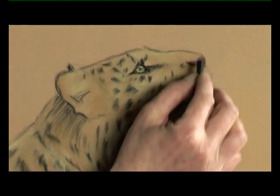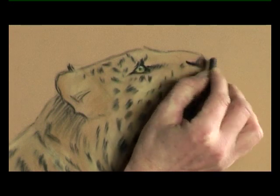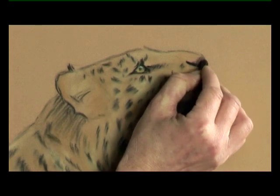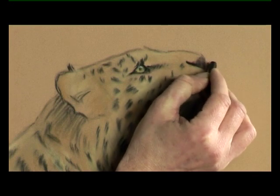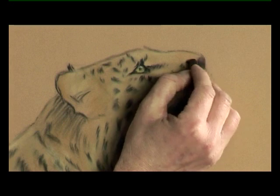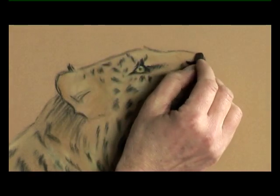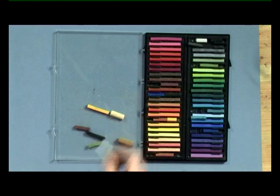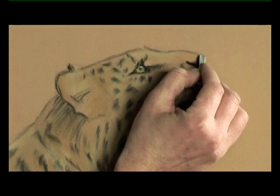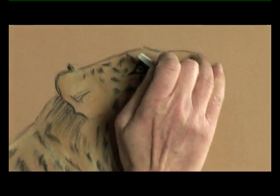Take your black again, using the corners, just strengthen the outline as we did with the eye, so it's nice and strong sitting on top of that upper lip. Then very, very softly put a glaze of black pastel where the shadow is — stroke it lightly. It's better to apply two or even three soft, light layers of black to shade that rather than one heavy layer. It's easier to add than to take away. Then a little definition around the top of the nose, and finally, because the light is quite strong here, we'll pop a little bit of white highlight on top of the nose. You don't want anything too shiny, because they're not like wet dog noses that have a high gloss finish, so a nice subtle highlight on the nose.